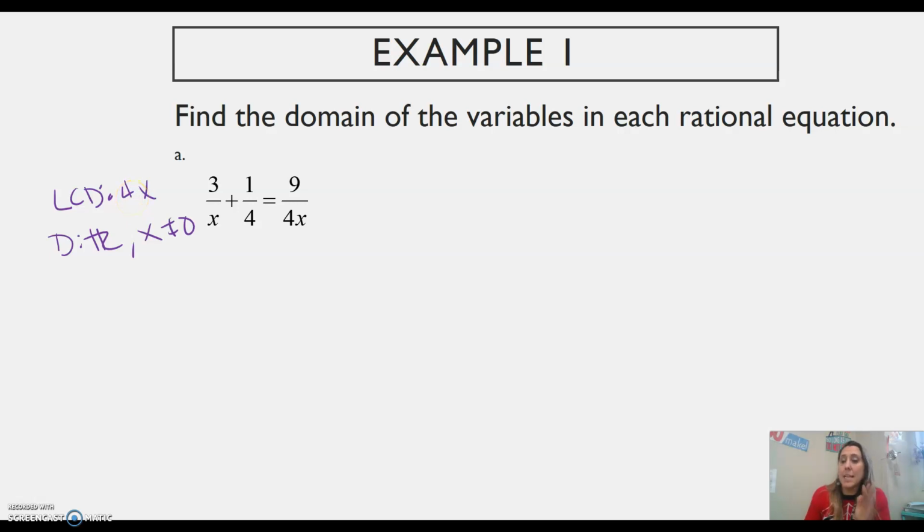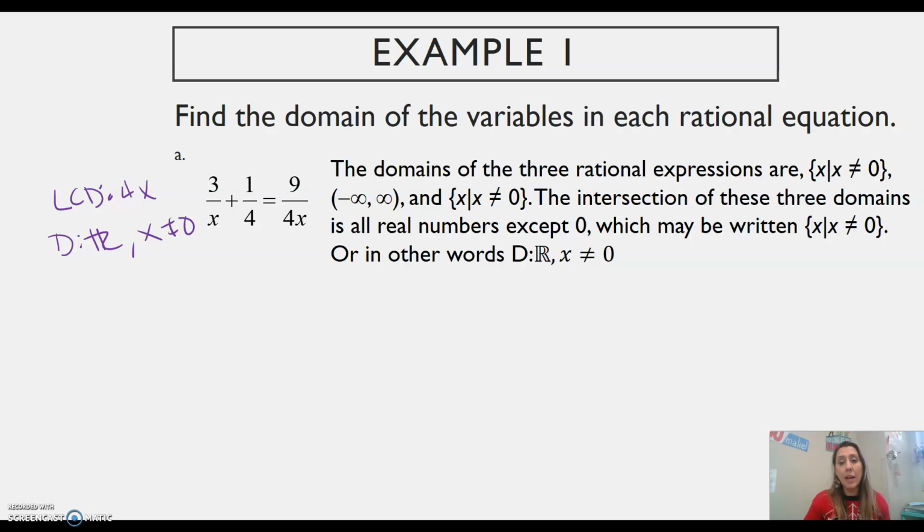All right, I'm going to hit enter, and there's going to be a lot of words. But what I want you to take away from this is that this in your homework is what they want, is that set notation. So we're going to have all values of x such that x cannot equal 0. So in your homework, you would be entering this part, the variable and what it can't equal. That's all you'll be entering. But it also just means the same thing.